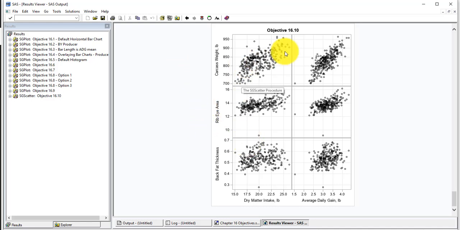And so then we can look at the patterns for each of these. We see that, and I think we saw this in the corr procedure. We kind of have this one animal that's out here. It's a little bit smaller. There's kind of one down here, and we've also got this guy here. So those are some things that would catch our interest as the beef producer.